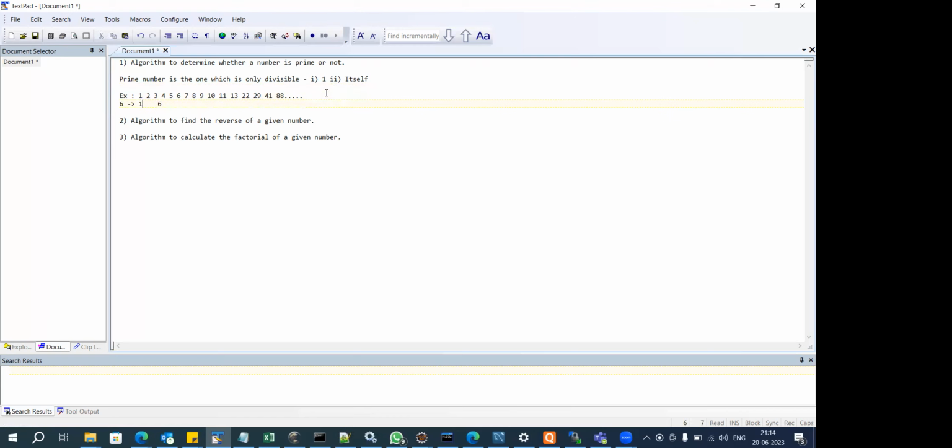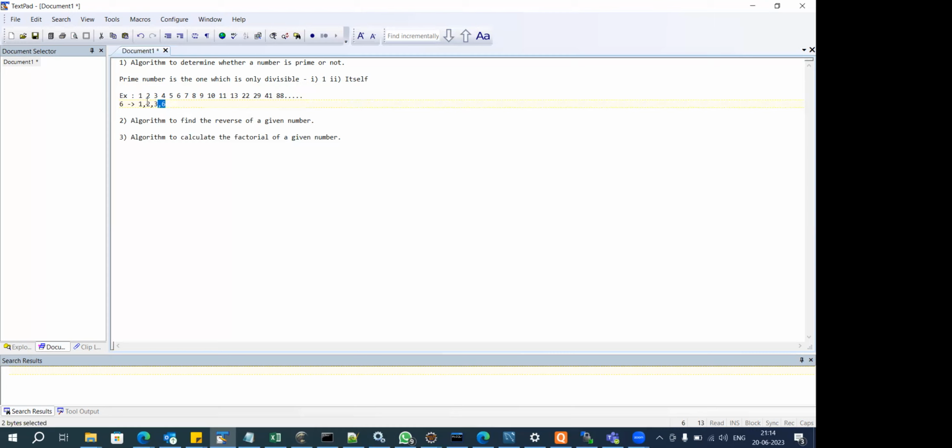Even 2 divides 6. Even 3. 2 times 3 is 6, right? And 3 times 2 is 6. Is there any other number? No, right? So we can neglect 1 and 6 because it's obvious that 6 is going to be divisible by 1 and itself.